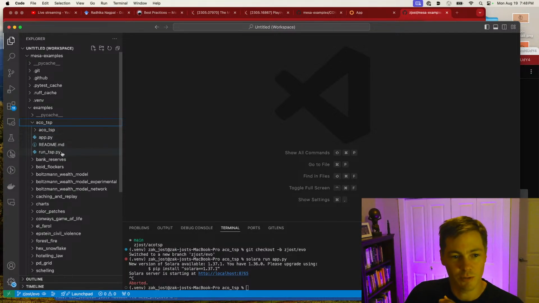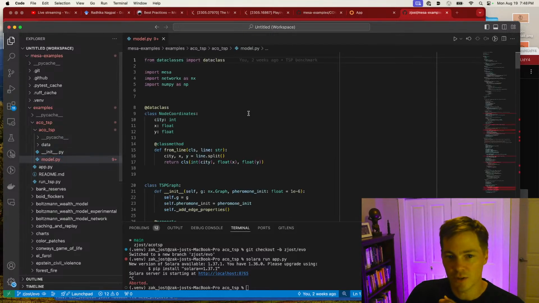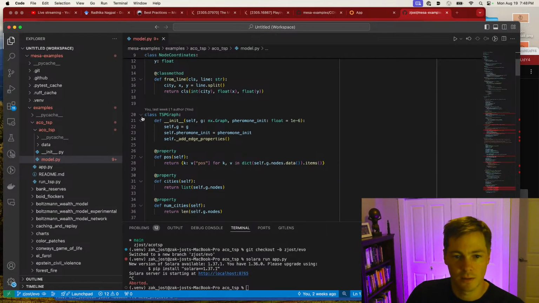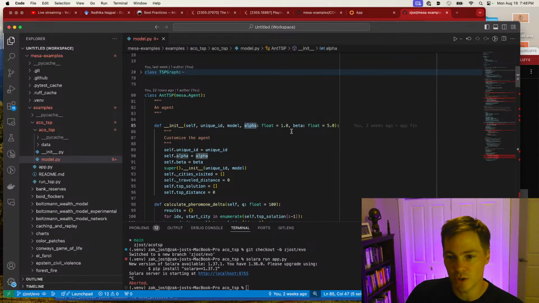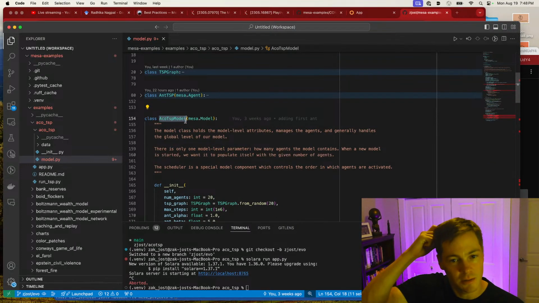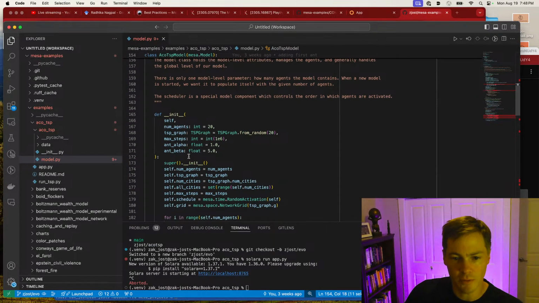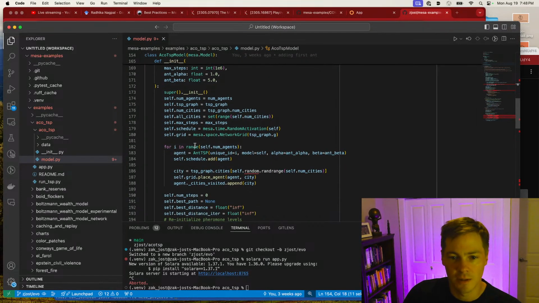Now, how are we going to do this? I don't actually know. I'm going to be figuring this out in real time. I think our ants are going to stay the same, because when we create a new ant, we tell it which alpha and which beta. These are the parameters I want to do evolution on. So at the time of creation, we'll pass in the values. It's this model class that actually instantiates those. If you look in our initialization method, we say for i in range number of agents, we create a new ant. We give it a unique ID, and we pass in the alpha and beta.